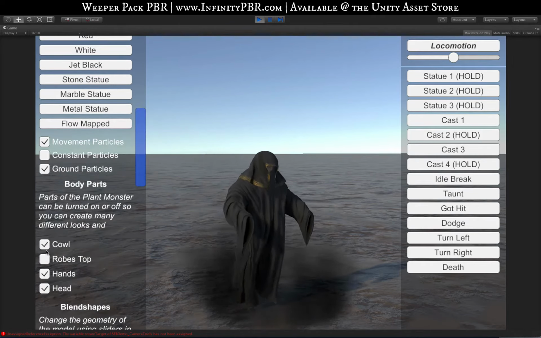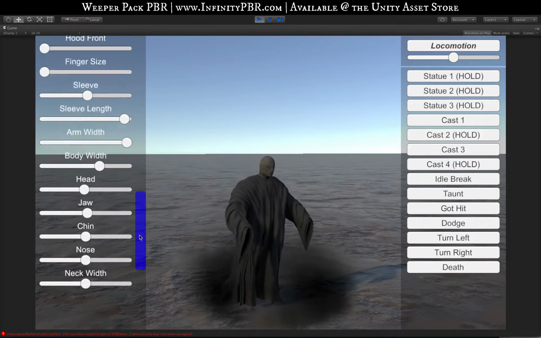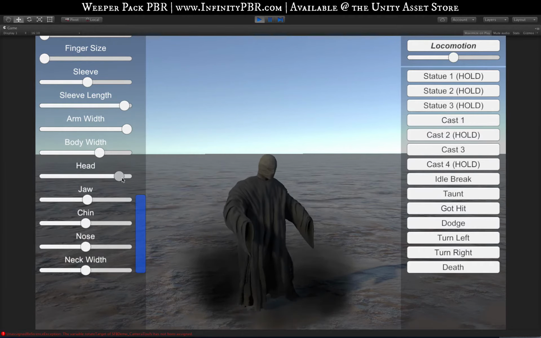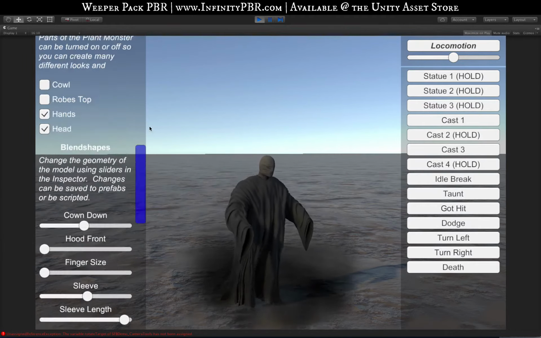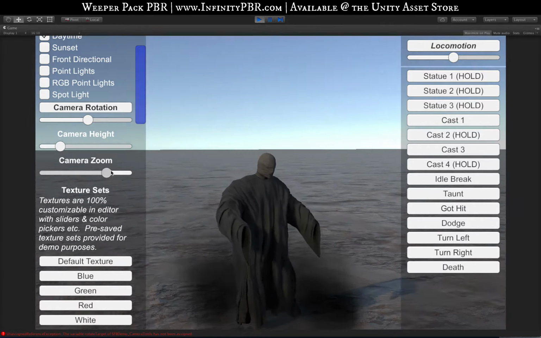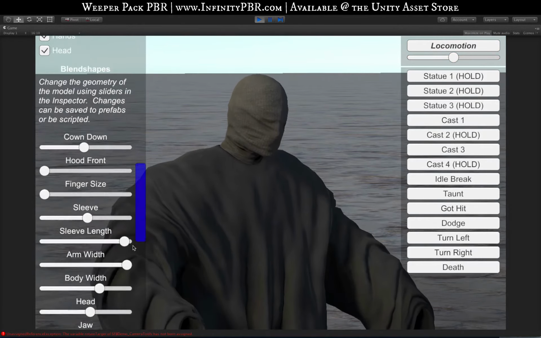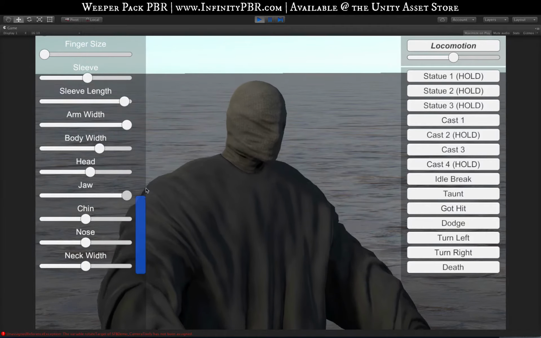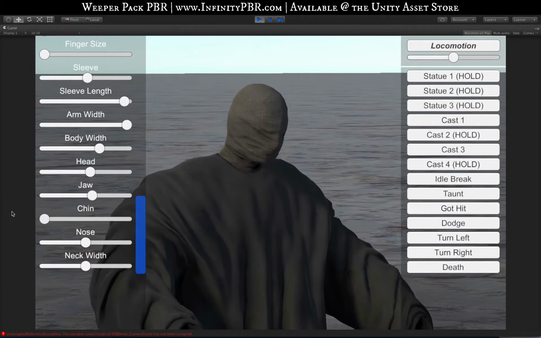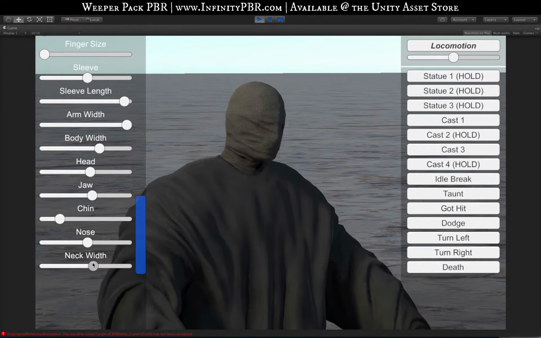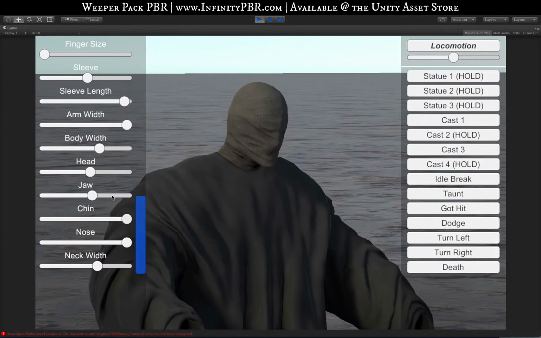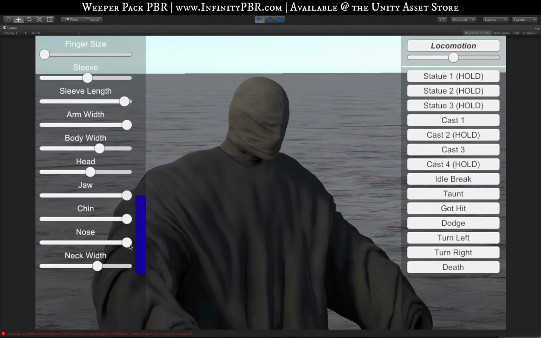For instance, every time the Weeper character, an enemy perhaps, is instantiated in your game, you could have him be randomized so that the players see different enemies, so each one's slightly different. You can combine these in all sorts of different ways to make different looking Weeper characters. So there's a lot you can do with these.